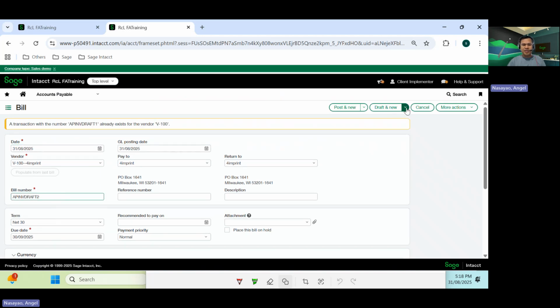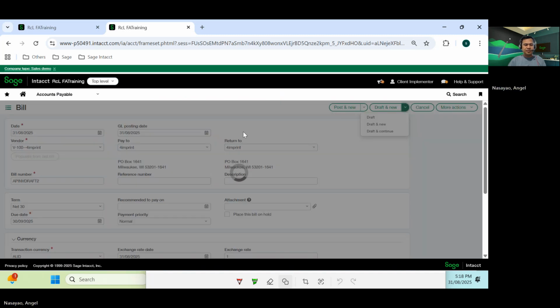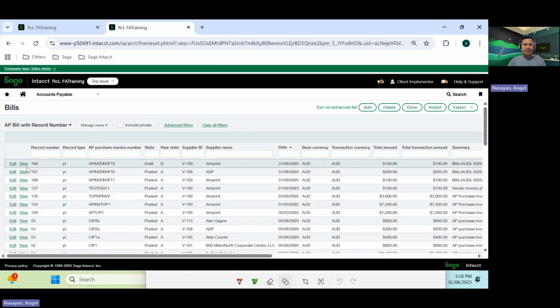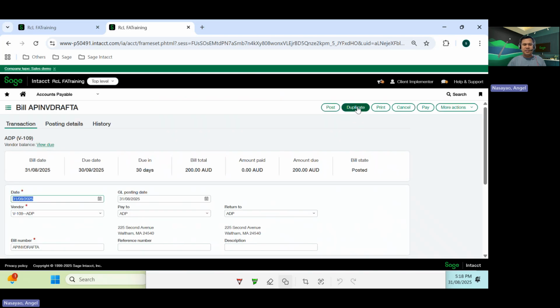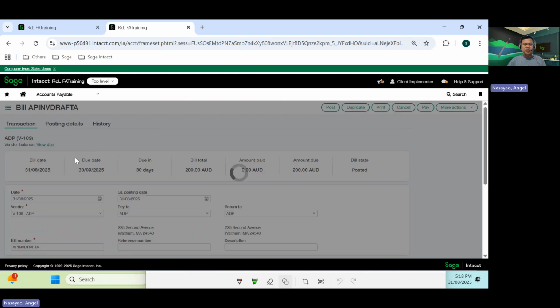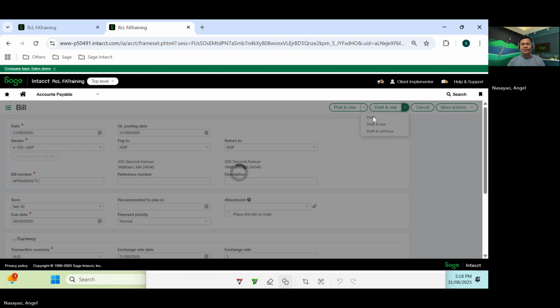Notice in here that I'll just change it as draft. All right, and this one here as well. I'd like to duplicate this, but change the bill number into C this time, right? But I'll save it as draft as well.